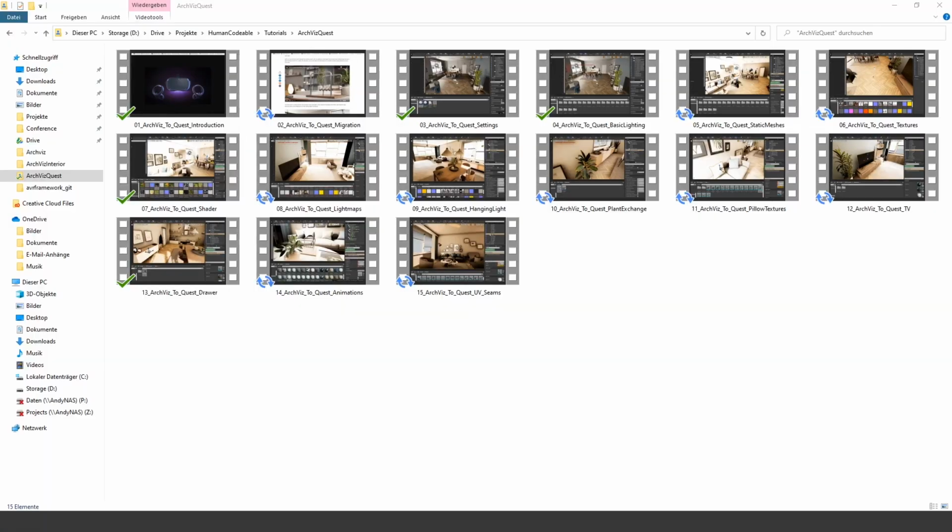Okay, we just released our first tutorial series on how to actually port this real-time project to the Oculus Quest. And there's a lot of optimization tips and tricks I'm going to share with you here. But the most common question is how we actually get the outline effect to work on the Oculus Quest.